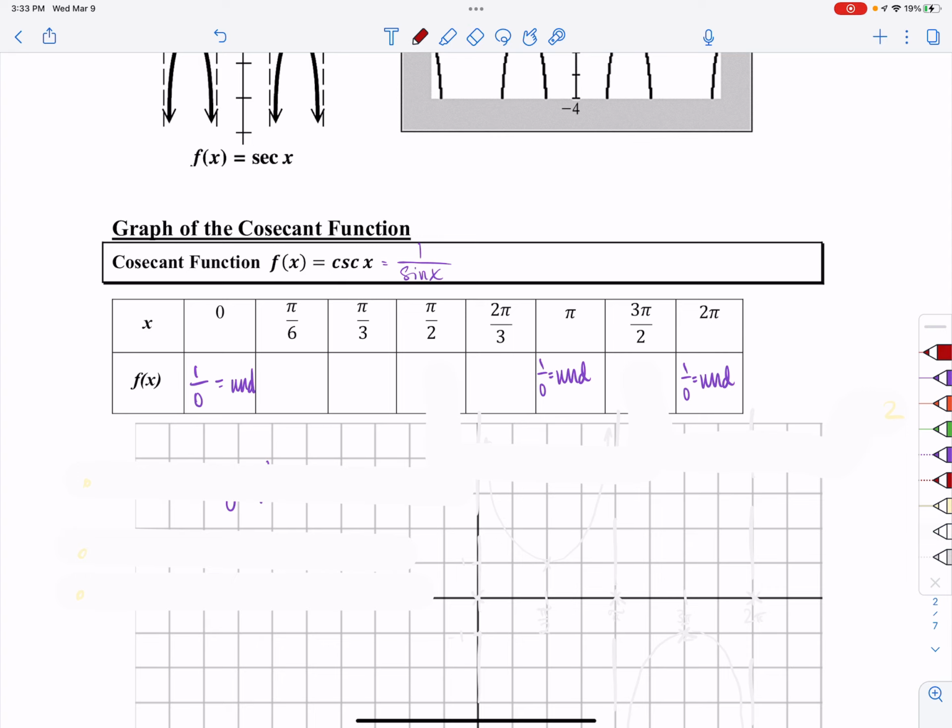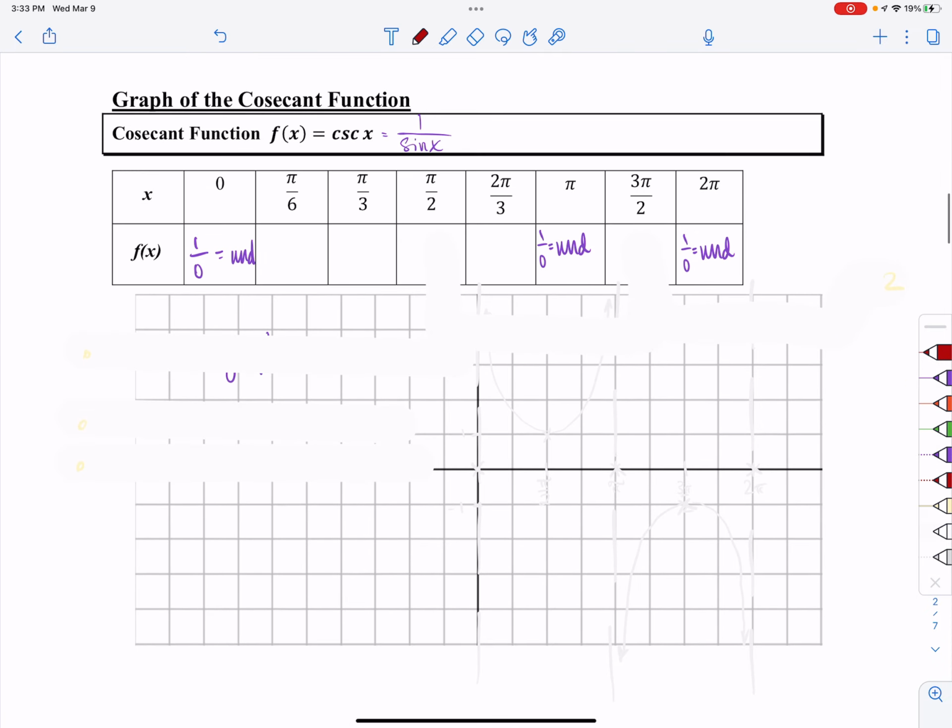Now, our period is going to be the same as our sine function was. So if we get our 4 equal intervals and we go out to 2 pi, half of that is pi, half of that is pi over 2, and then we can count 1 half, 2 halves, 3 halves, and 4 halves. So when we go and draw our asymptotes, we've got an asymptote that is going to occur on the y-axis, one that also occurs on pi, and one that occurs on 2 pi.